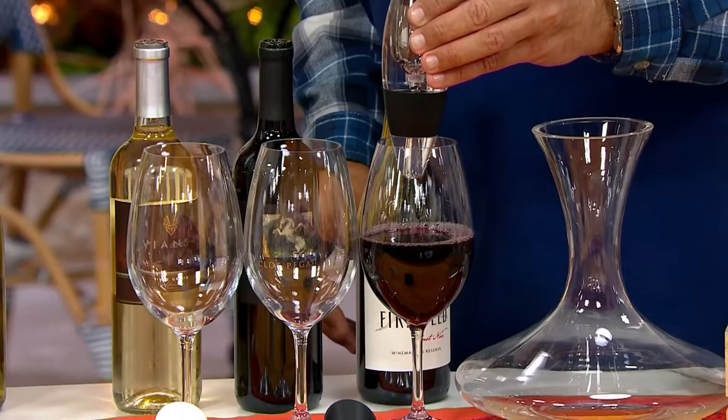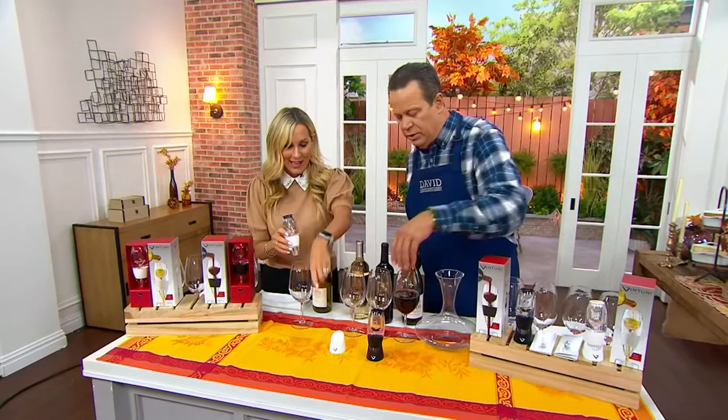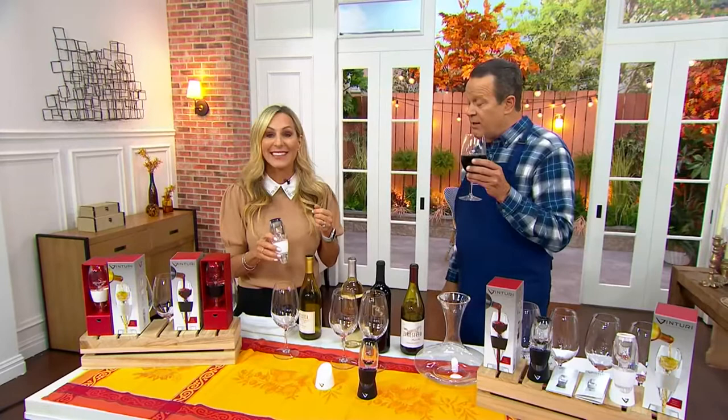See all the air bubbles? Isn't that beautiful? Oh, it's perfect. Now, just let any residual drips go right into the little holder. Love that drip stand right there. And now I'm ready to enjoy a fully decanted glass of red, maybe a crackling fire, maybe a big meal that I've just finished because I need a little sit-down time.